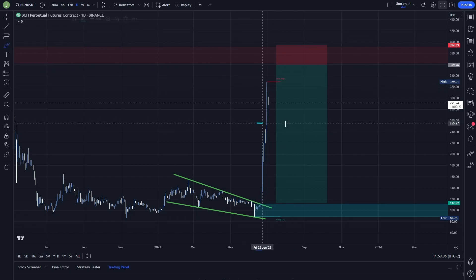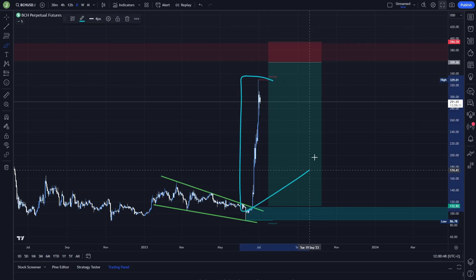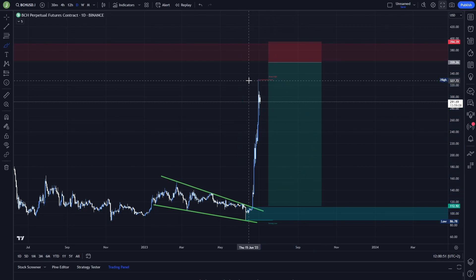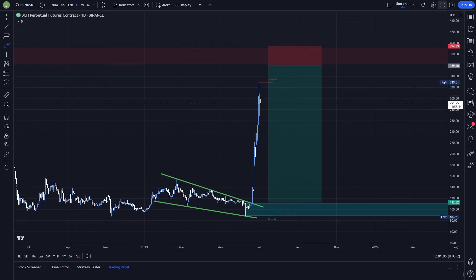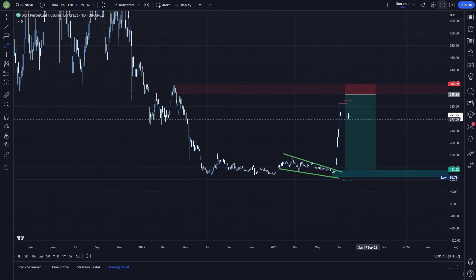So for example, some of the profits you will take at multiple levels along the way, and this will probably be a trade for a couple of weeks. The main reasons why I want to short this coin is because I think this pump is just a short squeeze, and the second reason is that I think this coin has no potential in the long-term future. For me, this is just a fork of Bitcoin and I think normal Bitcoin is better — we don't need Bitcoin Cash — so that's why I want to short this coin in the long run because I think it will just go to zero.